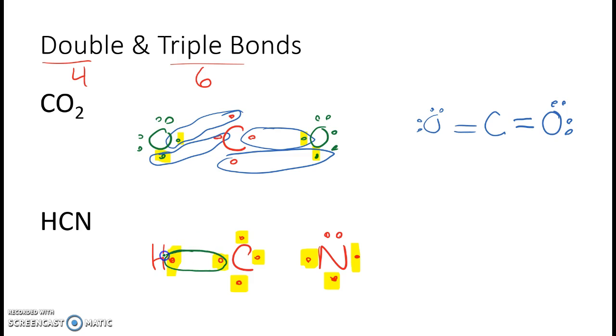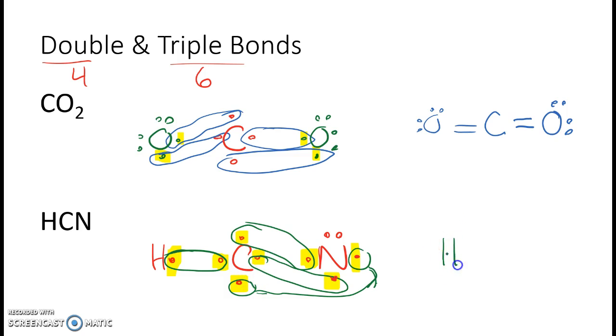We're going to draw 1 single bond between carbon and hydrogen. And then we're going to be drawing a triple bond showing that 6 electrons are being shared between carbon and nitrogen. We're going to make that look nice. Hydrogen will have a single bond to carbon, and then we'll have a triple bond represented by these 3 lines here to nitrogen. And nitrogen still has that lone pair of electrons.